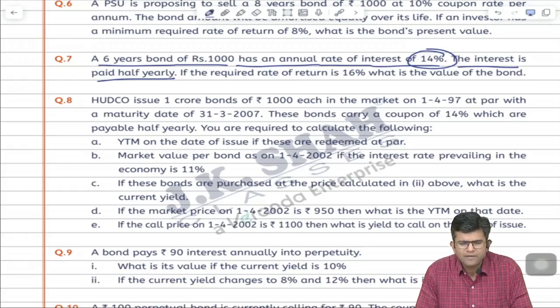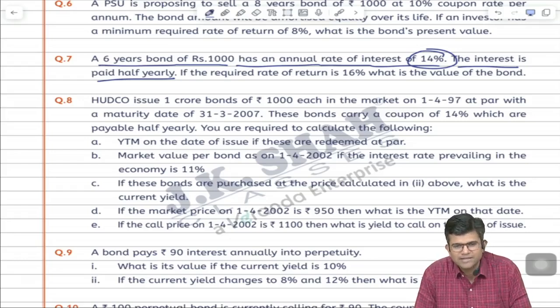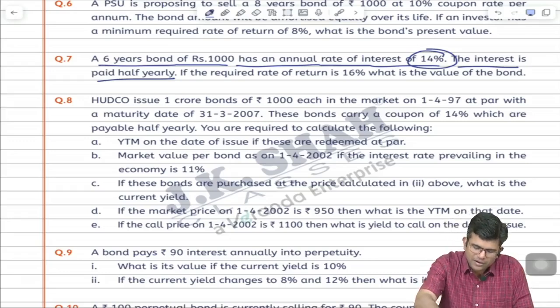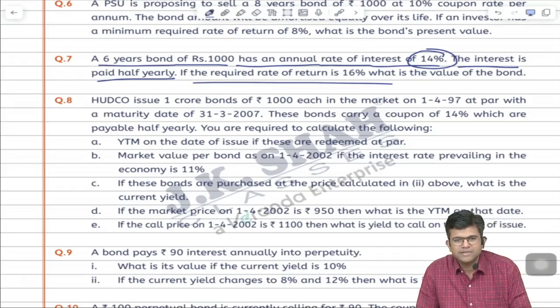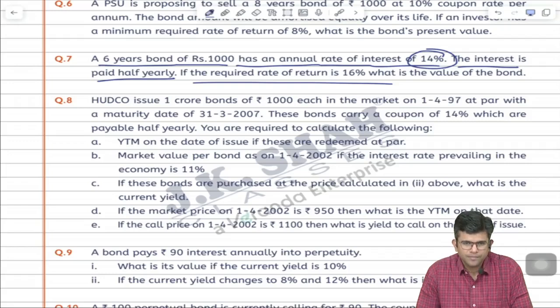So your calculator will not understand period and year. For the calculator, every time you press equal to, it is one period. So here for the calci, there are no 6 periods, there are 12 periods. The cash flow is not 140, it is 70. And last, the required rate of return is not 16%, it is 8%. Everybody clear? Half yearly, everything will become half. 16% is for the full year, no? So for half year, can I say it will be 8%? Everyone clear? The discounting will here happen period wise.